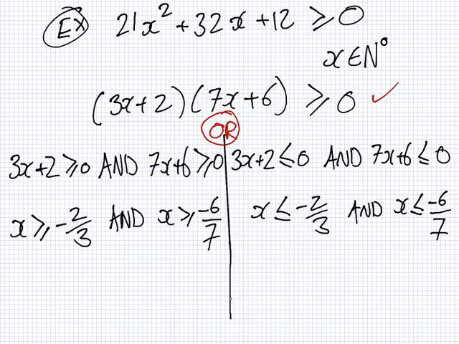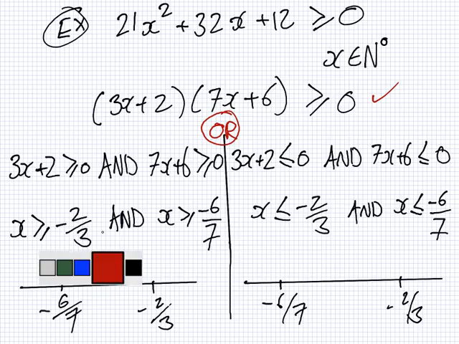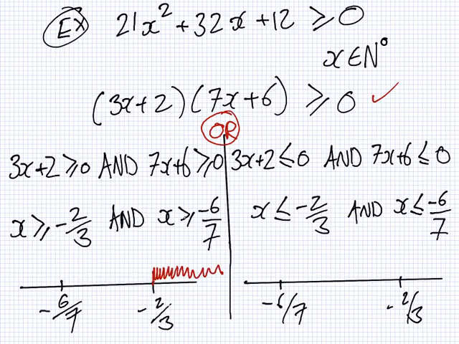Okay? So anyways, I'll continue it here. What I'll do first is I'll do a very rough number line. So minus 6 over 7 would be here, and minus 2 over 3 would be here, and then over here again, minus 6 over 7 will be here, and minus 2 over 3 will be here. So in the first one we have "and." So in red and blue, x must be bigger than or equal to minus 2 over 3, so it must be here. And in blue, x must be bigger than minus 6 over 7, so that's here in blue.